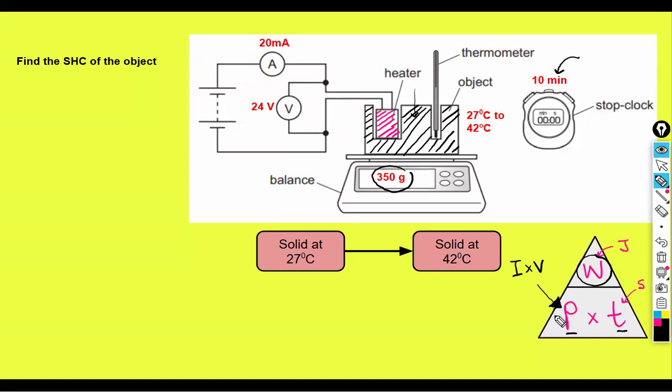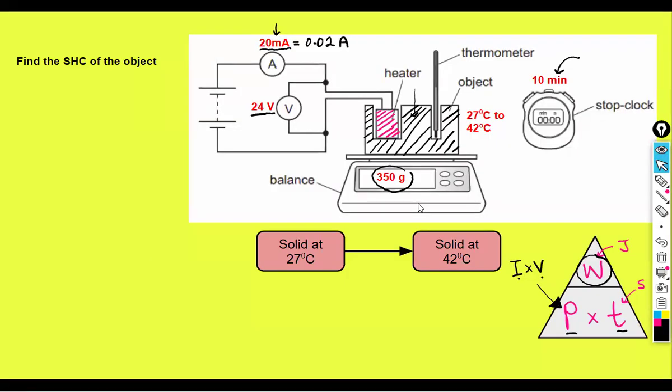Also, to calculate the power part is just current by voltage. I give you the voltage here, but the amps I give is not 20 here. I give it in milliamps. So you have to divide this by 1,000 first. Milli means divided by 1,000. So when you divide it by 1,000, you'll get this amount of amps. Don't get fooled by little small tricky units. The examiner will do things like this. Put things in the wrong units, and you have to convert it to the correct units. Okay? Keep going, keep going. These are little hints to kind of push you.